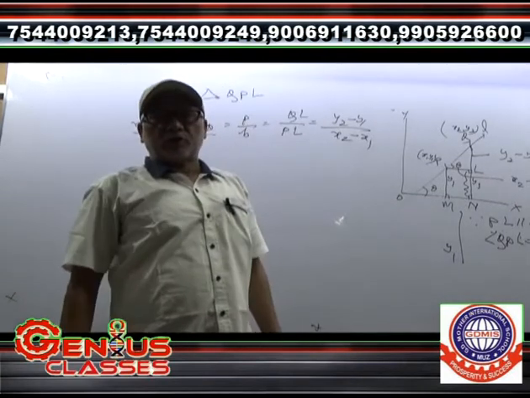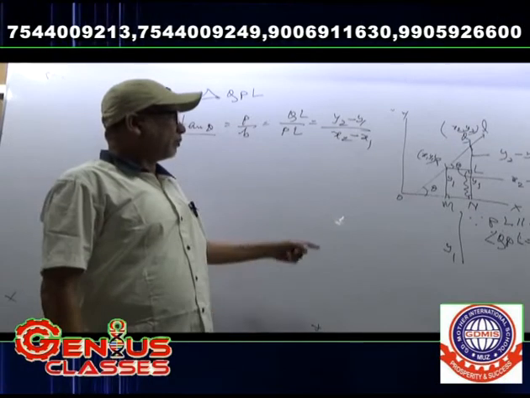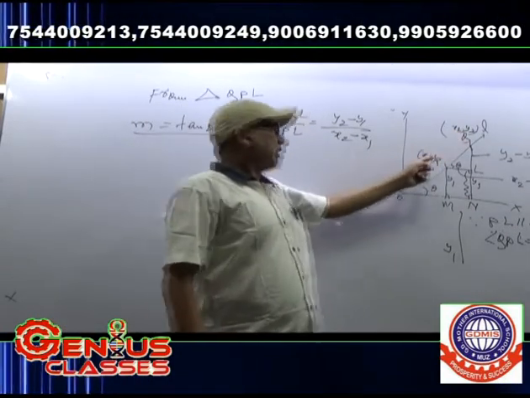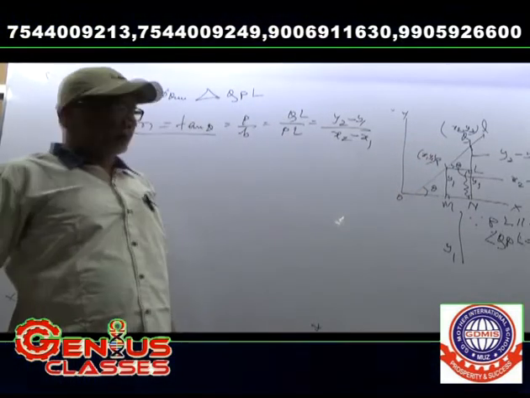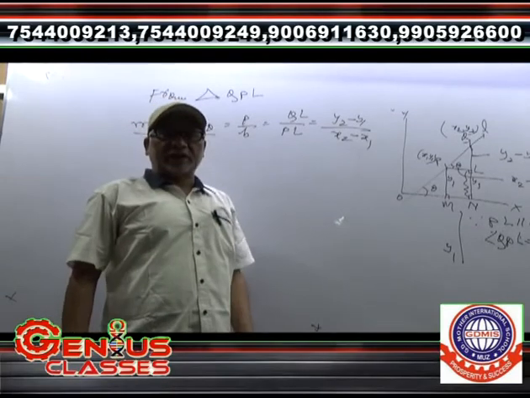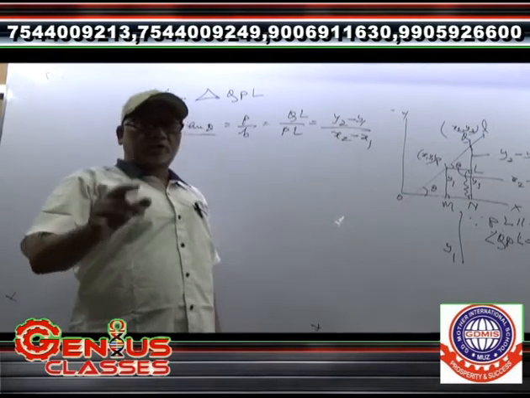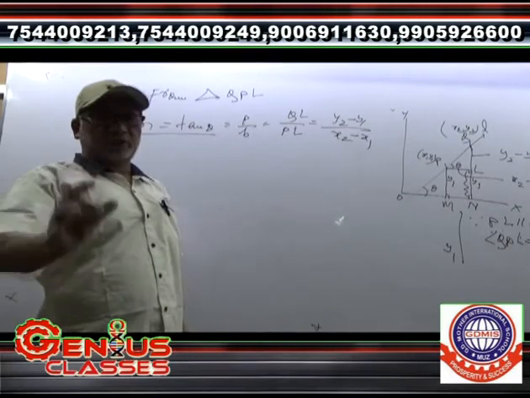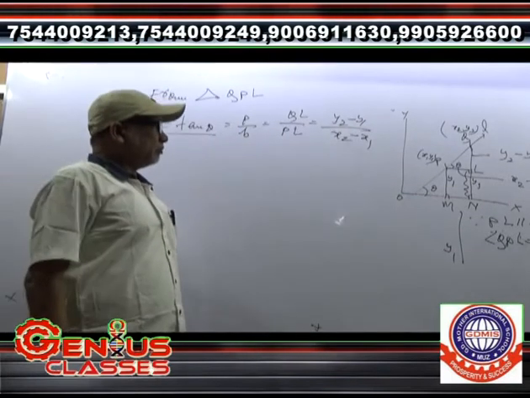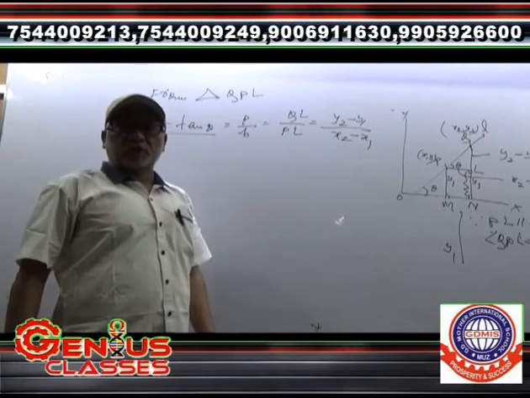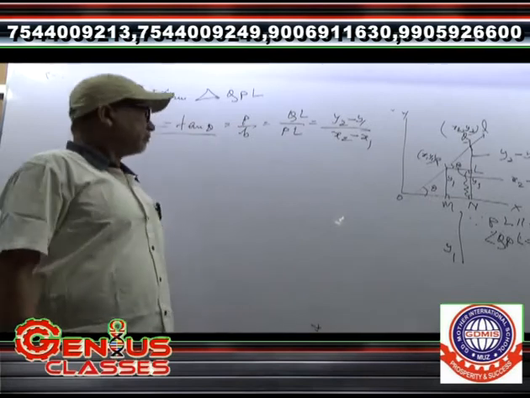So this is called the slope of this straight line. If you want to find out the slope of any straight line whose two coordinates are given, then slope is equal to difference in y coordinate upon difference in x coordinate. अगर किसी लाइन पर दो पॉइंट गिवन है, तो उसका स्लोप फाइंड आउट करने के लिए हम y कोऑर्डिनेट को माइनस कर देंगे बटा x कोऑर्डिनेट को माइनस कर, यानी y2 minus y1 बटा x2 minus x1. So these are two ways to find out the slope of the given straight line: एंगल के केस में, और कोऑर्डिनेट के केस में.